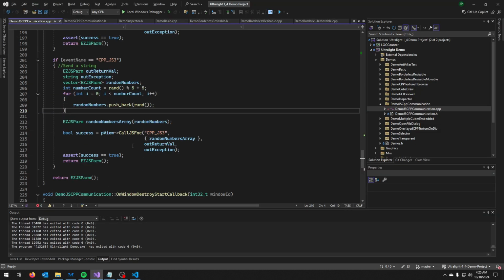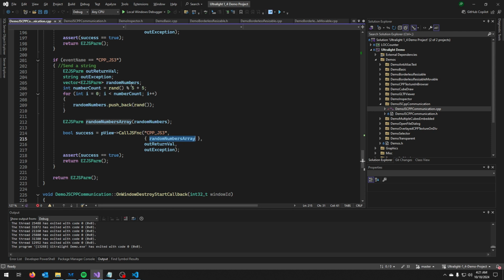And then in C++, it is creating a vector of EasyJS parms because we need to store the array as one of the parameters. And then we are pushing back all of those. And then the way it works is there's an issue. I don't know if this is an issue with how I wrote this or what, but if I just passed in this random numbers vector here, it thinks that they're all different parameters.